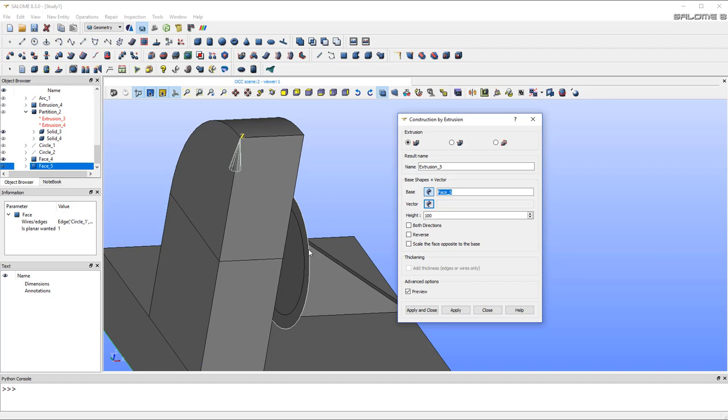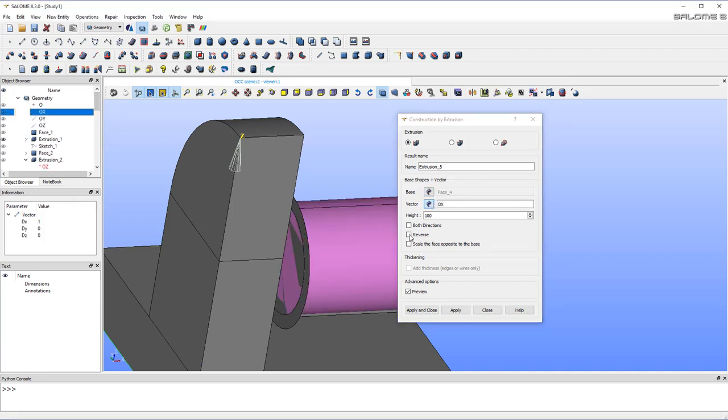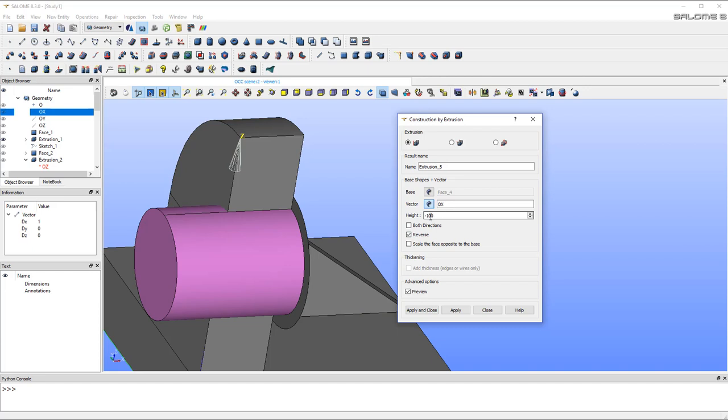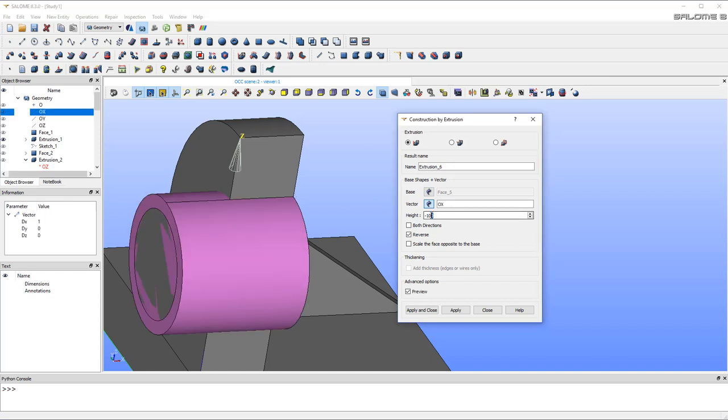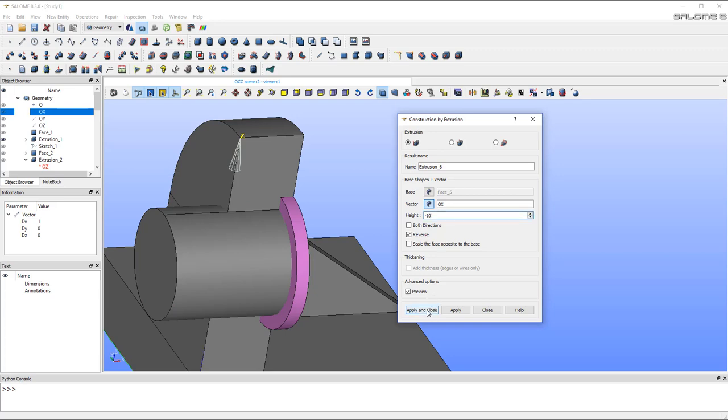So let's choose the smaller one first and extrude it along X direction, but in the other side. It's okay if it's a bit longer because it will go all the way through anyway. Now let's choose the other one, and this one is only, I think, 10 millimeter.